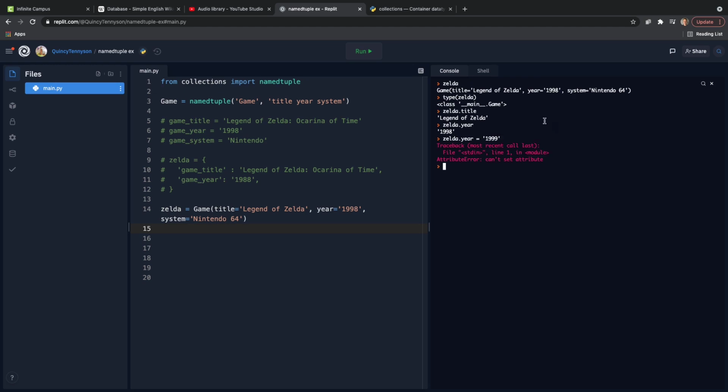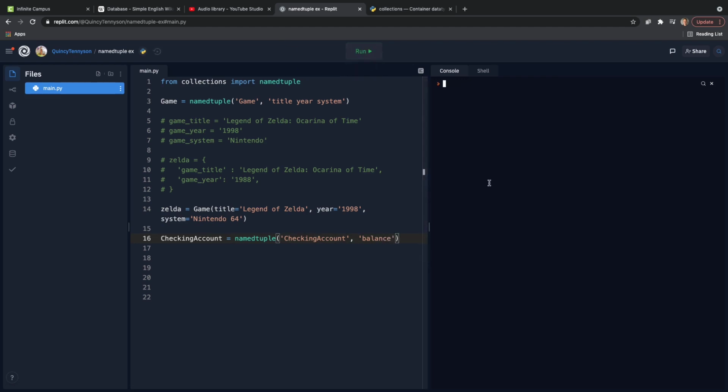So if, for example, you instead made a named tuple like this, you said checking account is a named tuple, and then it has a type of checking account, right? And then we said something like balance was its field, right? And then we come over here and we make a checking account. So we'll say acct is a checking account, and that's going to have a balance of $400.